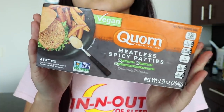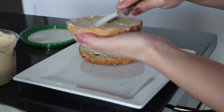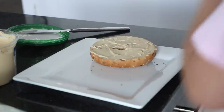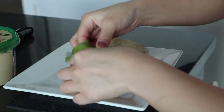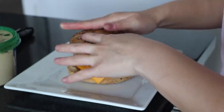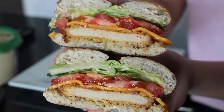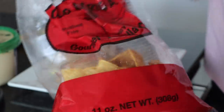For lunch, I wanted a bagel sandwich with some chips, so that's exactly what I had. I spread some garlic hummus on both sides of the bagel — the patty is a little small and I wish it were bigger to fit the bagel better, but it still tasted good. I put a slice of Violife cheese on and put it back in the toaster oven so it could melt, then stacked on some tomato slices and lettuce to finish it off. As for the chips, I had these Old Florida Gourmet spicy tortilla chips, which I am addicted to.